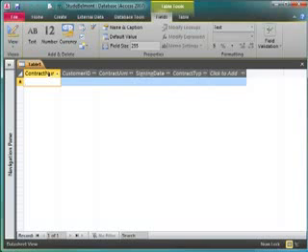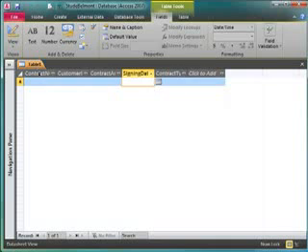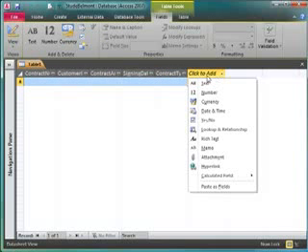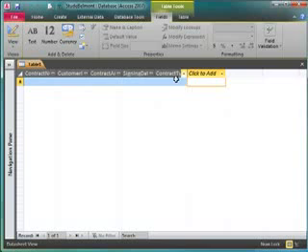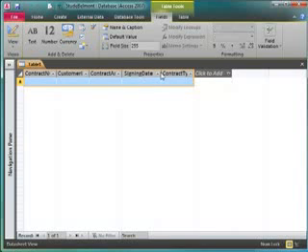Now if you want to resize these columns, only choose the ones that actually are fields, and then double click on any one of their borders between the columns. Don't choose the click to add as well. When I click that one, I get the drop down menu, then I have to press my escape key, and then when I click between them, the sizing doesn't work right. So only grab the fields that have field names in them, place your mouse pointer over the border between any two of the columns and double click, and that will resize the columns to fit.